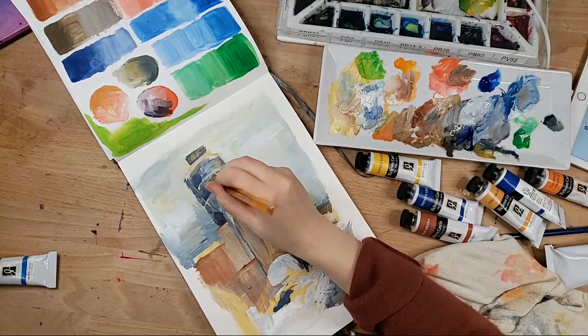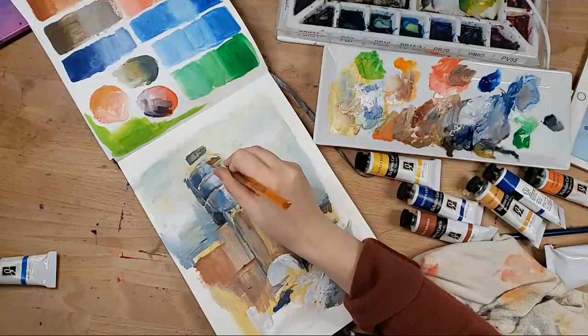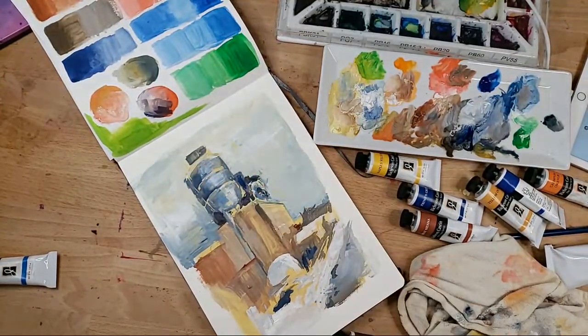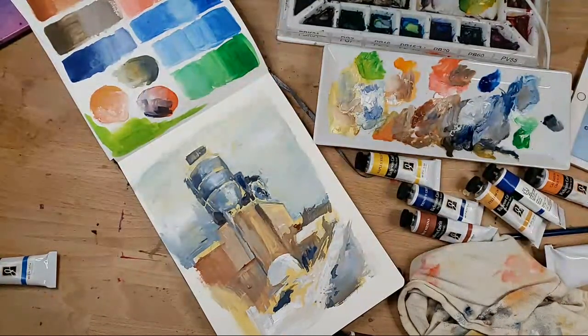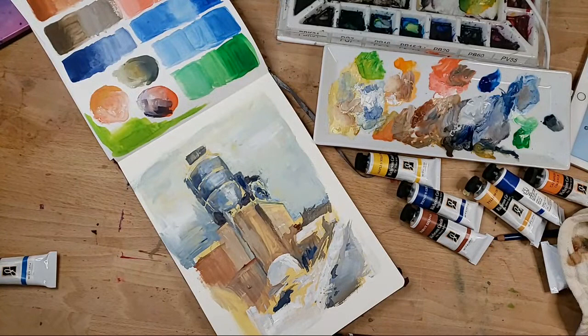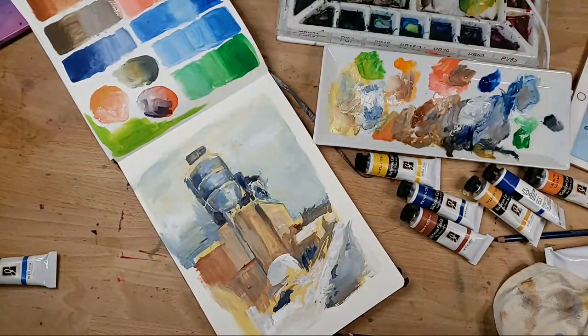I'm just really not used to working with opacity. So trying to figure out tonal relationships in a medium where I'm not just building up from light to dark, but where different layers occlude each other is just overwhelming. And also just figuring out the thickness of the paint.